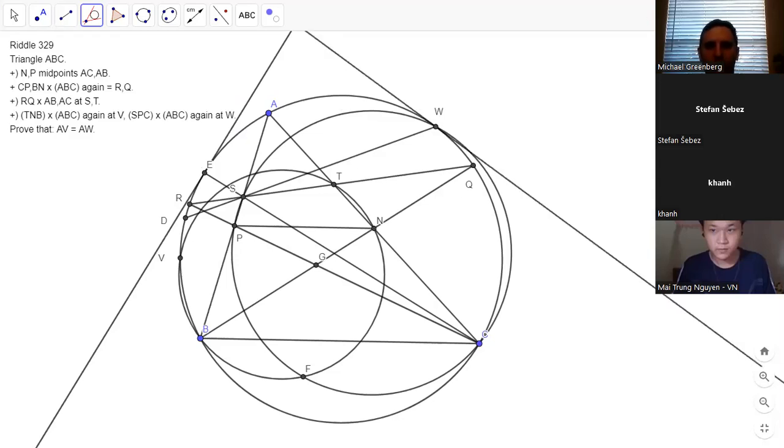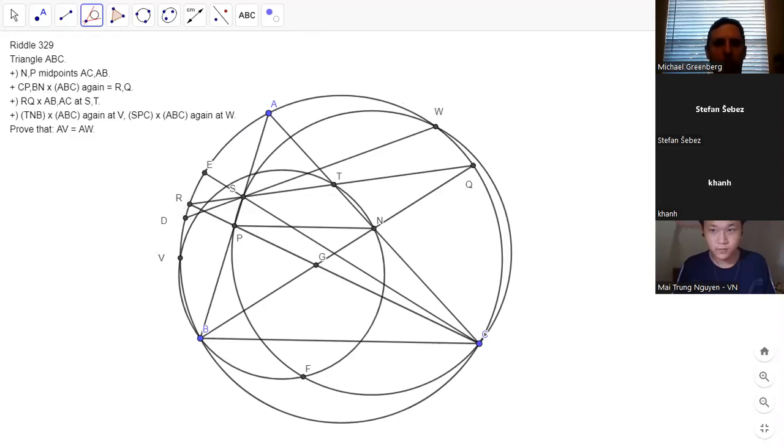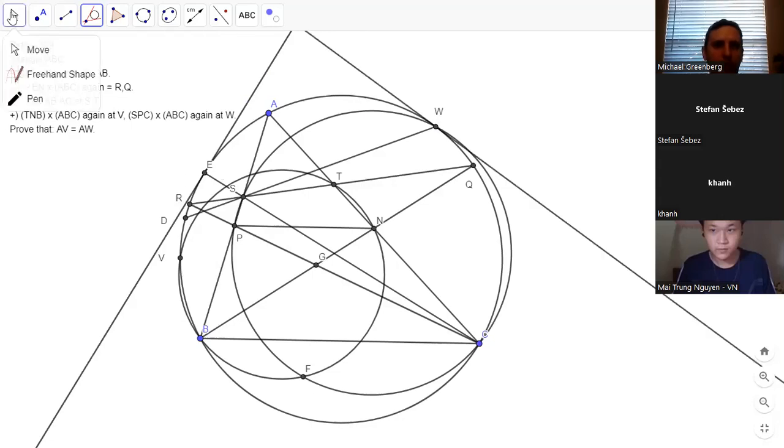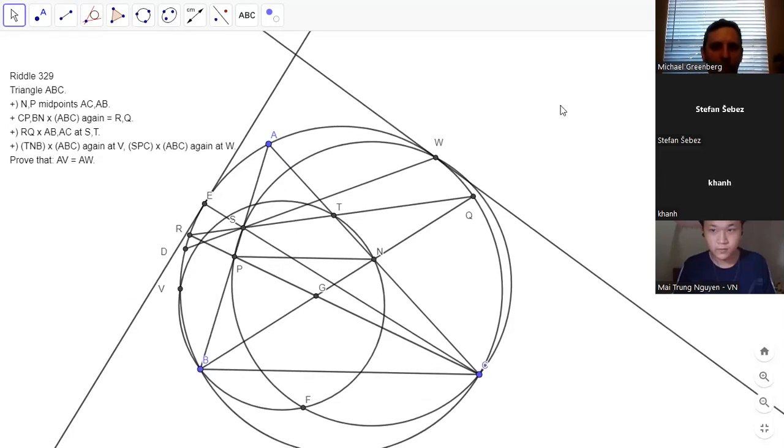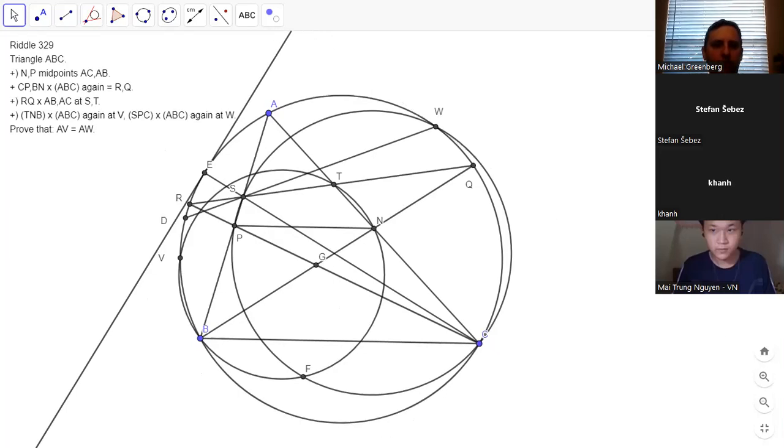No, that doesn't look right. But I got confused. So CP is a median, so CD is a symmedian. So ADBC is harmonic. And then if we project through S, ABEW is harmonic. Okay, so we draw this tangent, and then AB should pass through that. Yeah, so ABEW, we know that's harmonic if we define W as in the problem.